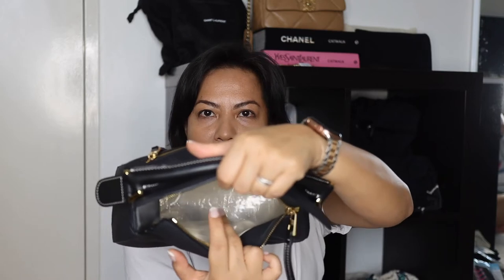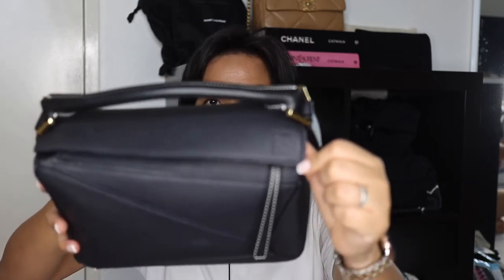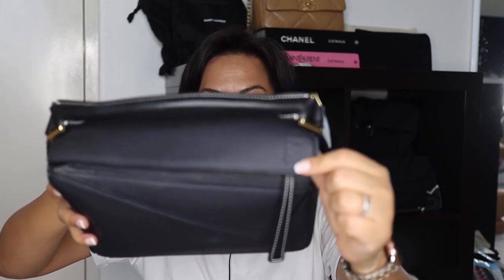I first saw this bag from Anna — the Anna Edit. You're probably thinking, how come your bag isn't slouching like all the other bags? That's because I always have an air pillow inside to keep its shape, but when it doesn't have it, it does slouch a little bit, especially when it's kind of full. I tried to look this up on the Loewe website but it's no longer there, so I'm assuming they no longer make this color combo. I really like it because it's not loud and it's very understated, even the anagram on there.